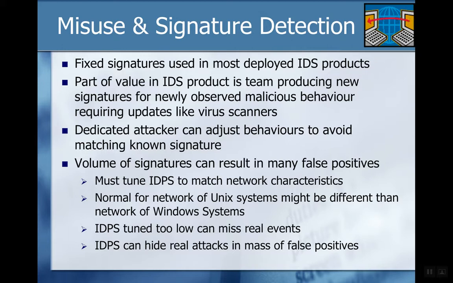Misuse signature detection. A lot of what you're seeing is this idea of fixed signatures. What we're seeing more and more of, though, is the use of machine learning techniques to identify intrusions. It's an ongoing cat and mouse game between attacker and attackee. Attackers can also understand what organizations are looking for, so the idea of taking one standard approach and expecting it to work forever is probably not a valid one.